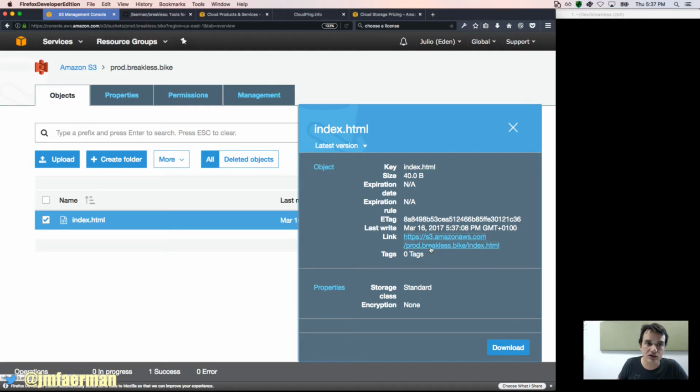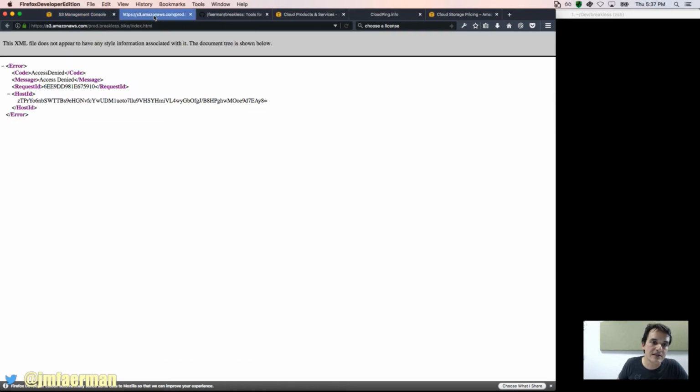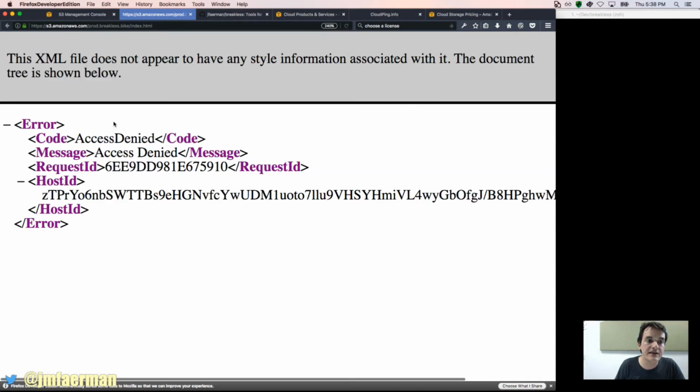So we click, but we can see that it has access denied. And we have to understand what happens when we do this and why it's access denied. The thing is, everything in AWS is as private and as safe as possible by default.